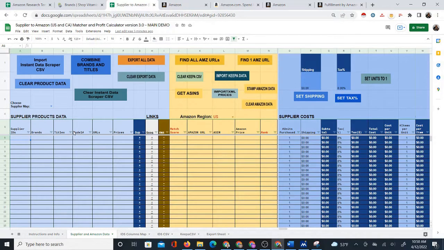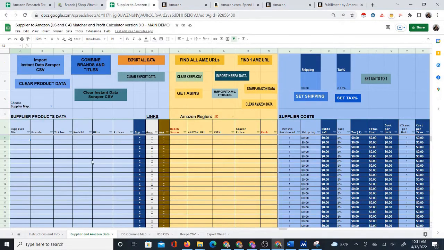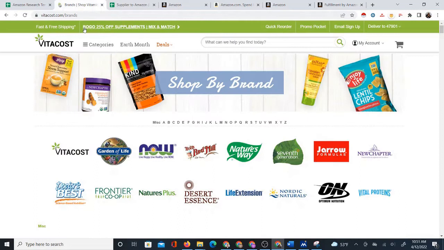And basically, that is the process of actually setting up for the authorization. So now we'll be able to jump into actually using the system. So now I will go to a Supplier website, which is basically an online store in this case, and I'm going to get products data and bring that product data into the system. Now, this is just an example website, so this is just for this particular example, but of course you can use many different websites, online stores, using this free Chrome extension, Instant Data Scraper.